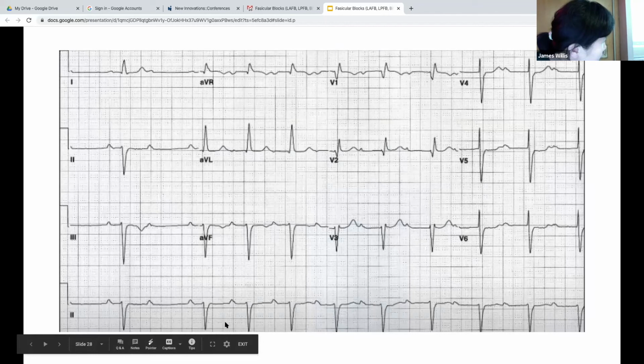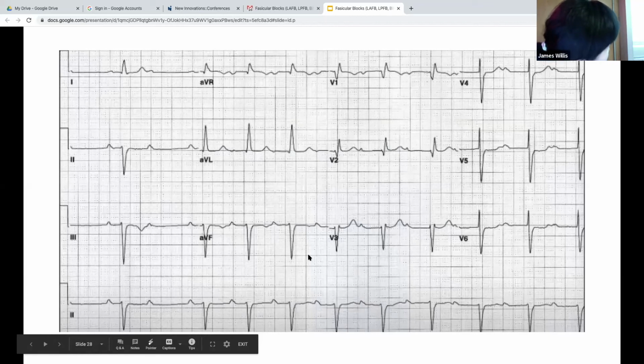So this one, you see that there's some irregularity. Looks like there may be dropped QRS here. So for the most part, there's a P wave before the QRS, looks like sinus, but there's this dropped QRS here. And you see here that the PR intervals do widen. So I call this a Mobitz type 1, where it widens before the dropped QRSs.